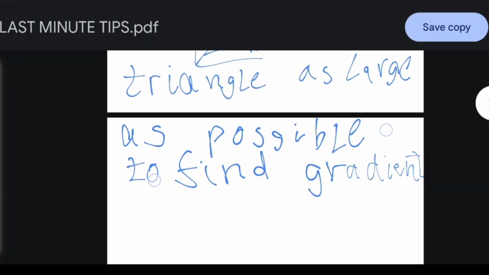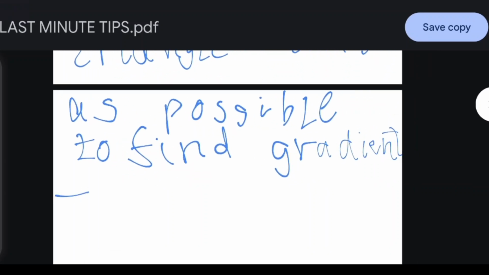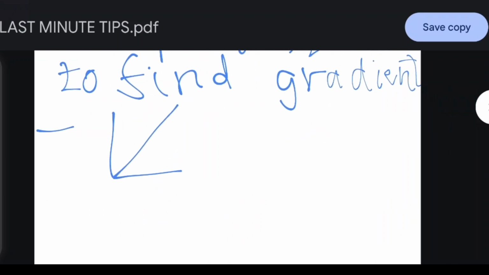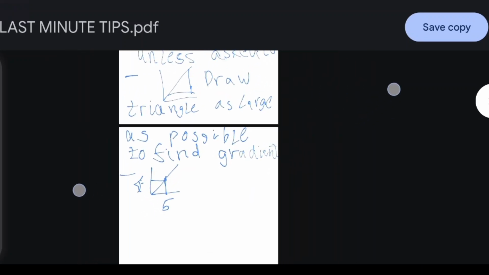Anyways, next thing for the graph: sometimes they ask you to find, for example, when the load is 5 Newton, what is the extension? That time some students mess it up and draw a triangle. You just need to draw a line which touches the axis, read across and check what is the point over here. Okay, so that's all I wanted to tell you guys.